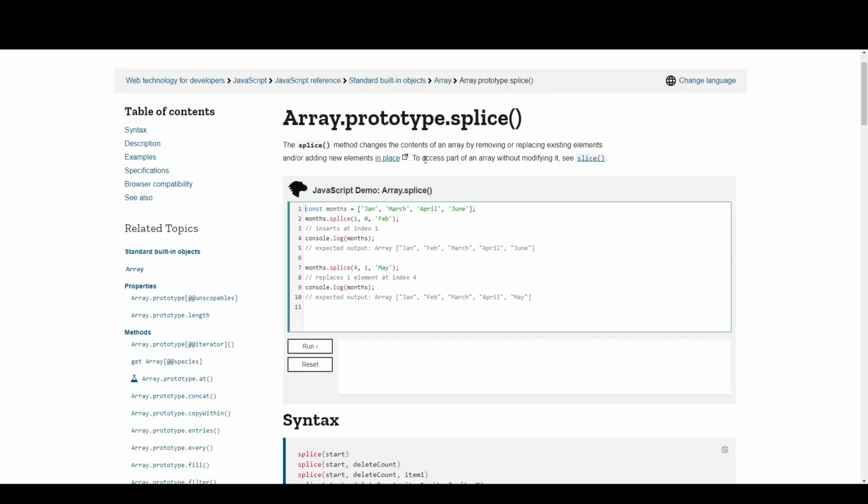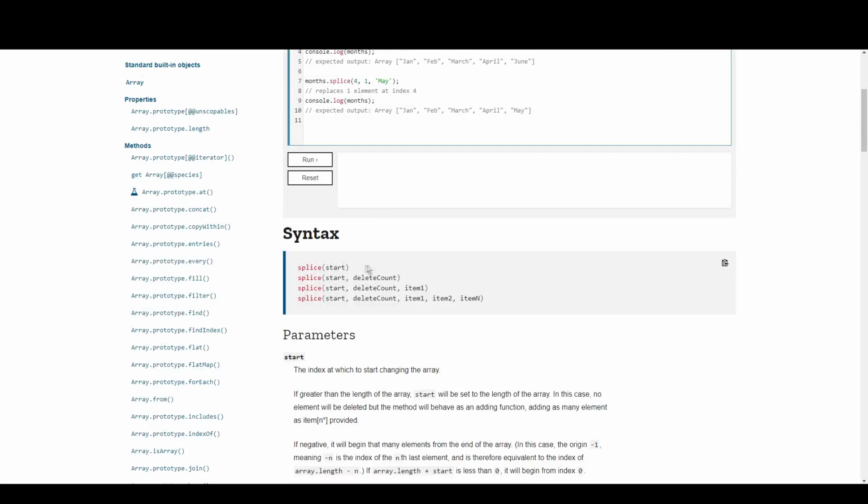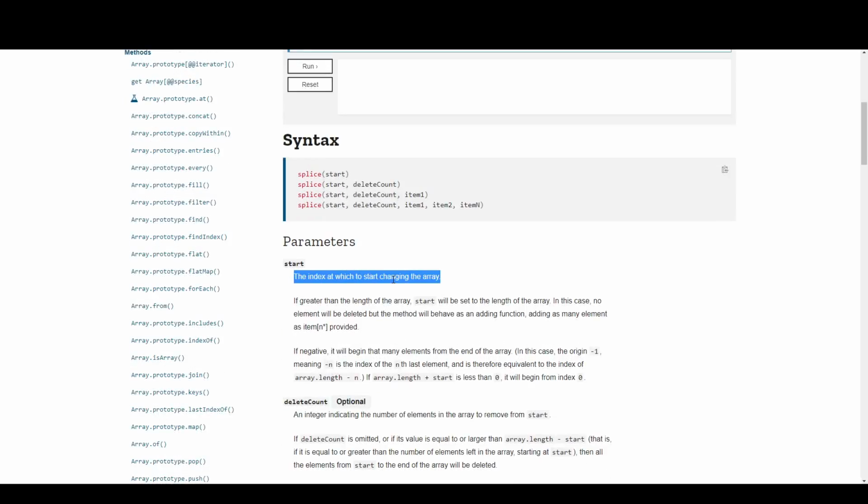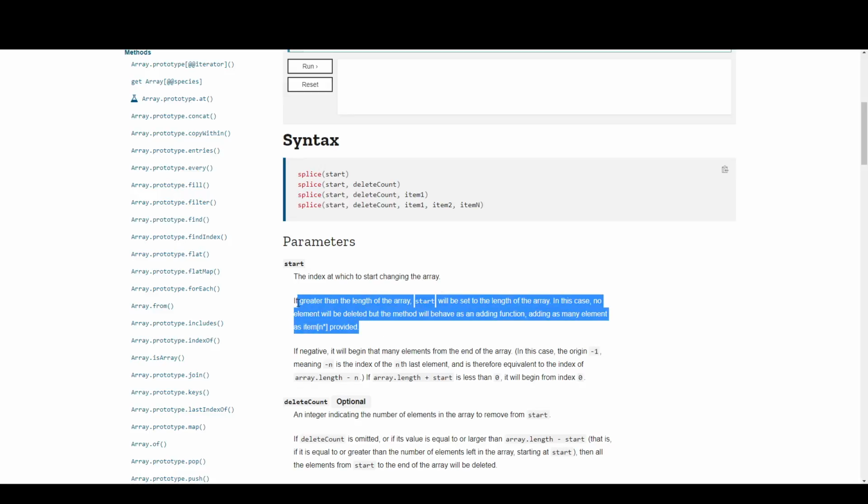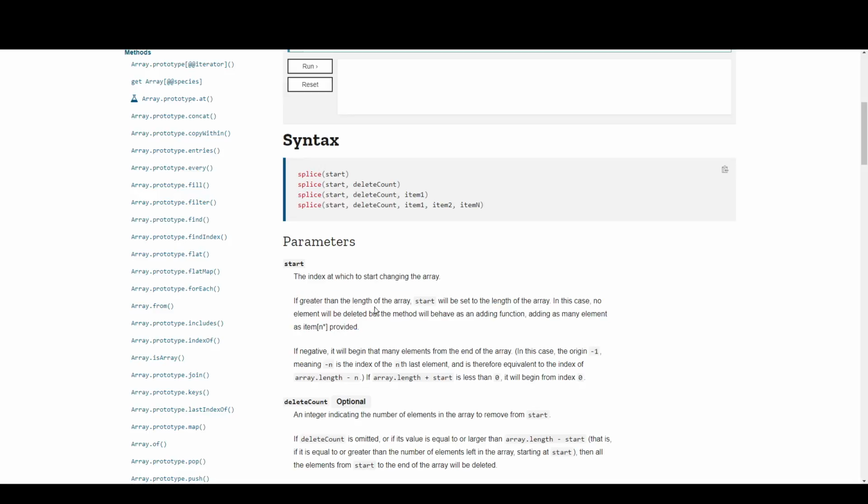Array splice method changes the contents of an array by removing or replacing existing elements. Right. So the syntax is the start, the delete count, and the item. So the start, I would just start changing the array. If start is greater than the length of the array, start will be set to the length of the array.